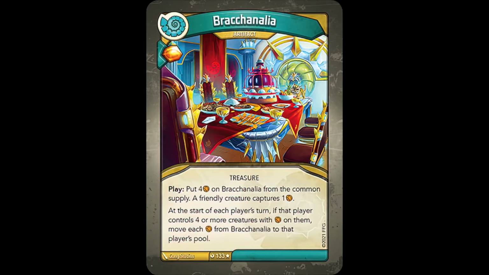It reads, play. Put 4 Ember on Brachynalia from the common supply. A friendly creature captures 1. At the start of each player's turn, if that player controls 4 or more creatures with Ember on them, move each Ember from Brachynalia to that player's pool.